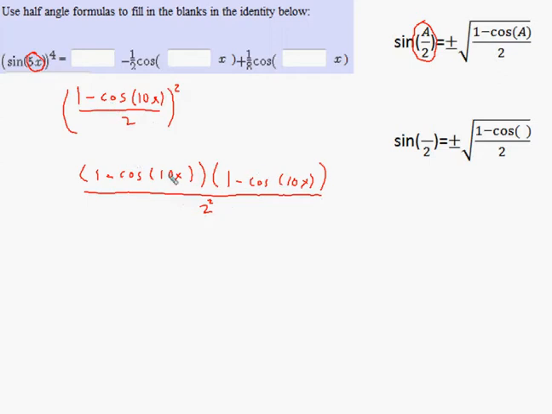Now I'm going to proceed to FOIL. A lot of you can do this in your head, but I'm trying to make the video so that I don't skip any steps. So if you FOILed, you'd get 1 times 1 is 1. This would give you a negative cosine 10x, and it is nice if you can skip a lot of these steps if you could do it in your head, but if not, this is what you'd be doing. You'd have a minus cosine 10x, but this times this would give you another, 1 times negative cosine 10x would produce another minus cosine 10x.